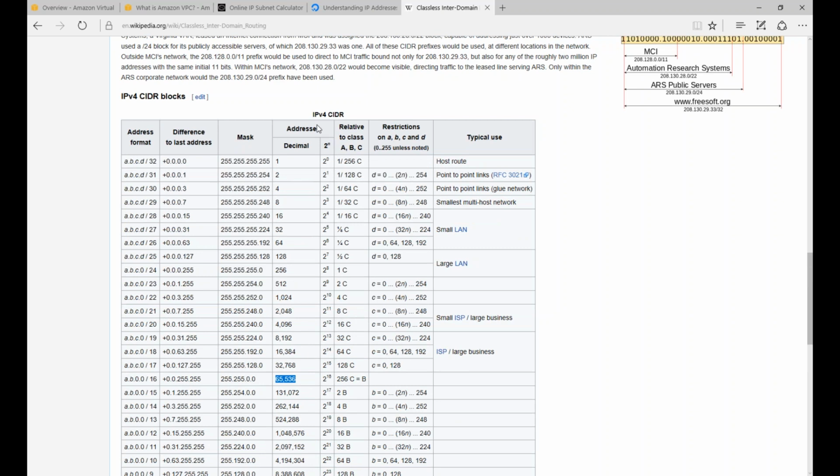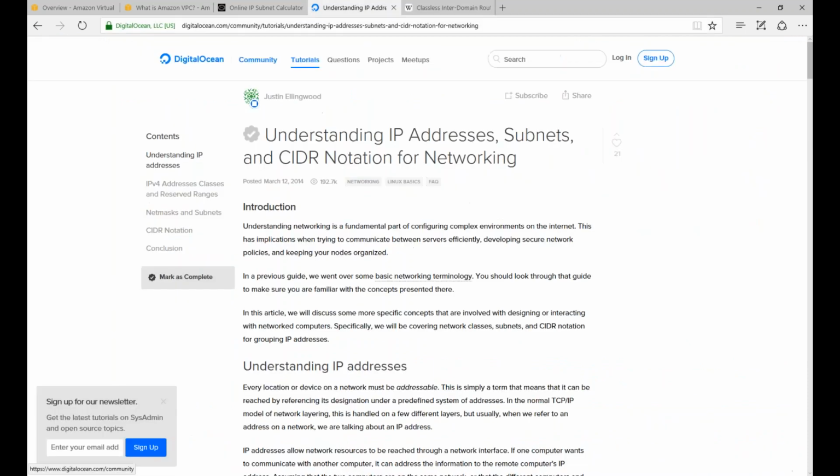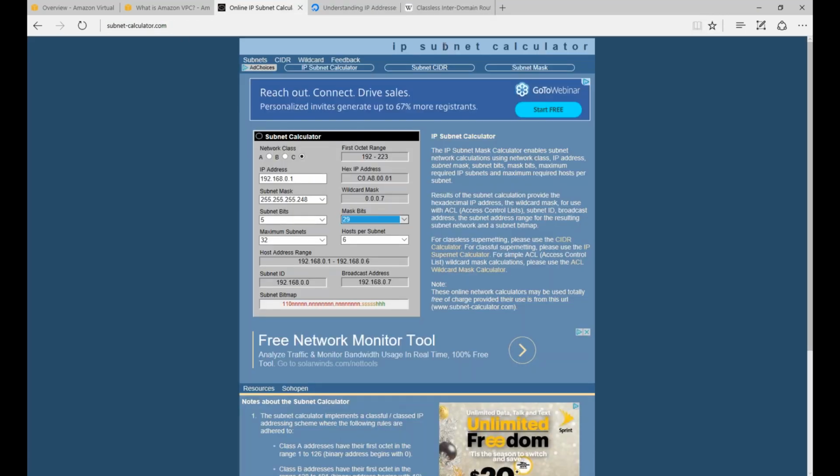So there is actually, you can see the IP version 4, relative to class A, class B, class C. If you put a /24, 2 to the power of 24, here it is, somewhere here, you can see 2 raised to 24, then you can have up to 256 minus 2 actually, because you cannot use .0 and the last 255 also. So you can only use 254 IP addresses actually. Anyway, don't worry about that right now. Let us just try to understand the VPC first.